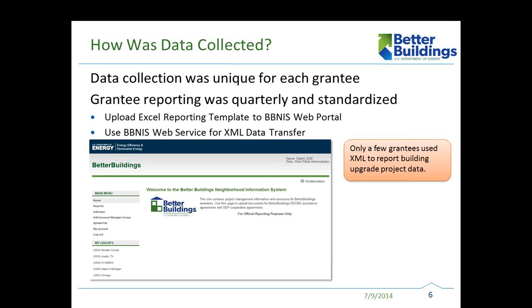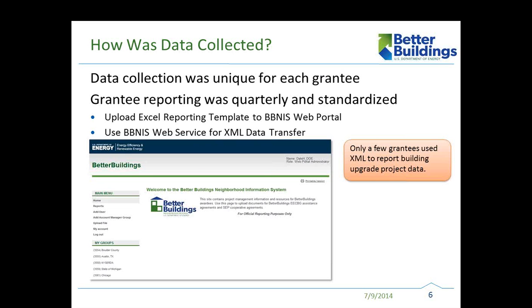So that's why we collected data, but how was the data collected? The data was collected from the grantees. We had a standardized reporting form that we used for collecting data from grantees, and we asked them to report quarterly. However, I do want to make a point here that the data collection was unique for each grantee.